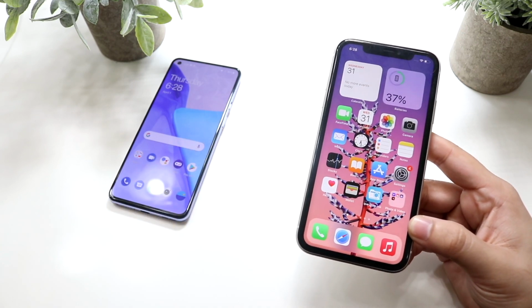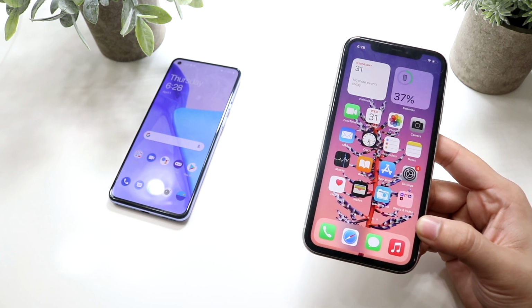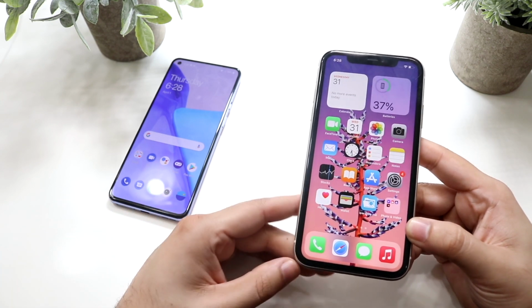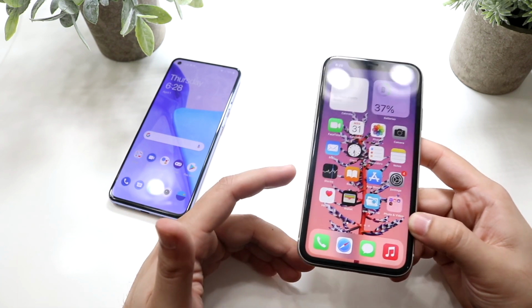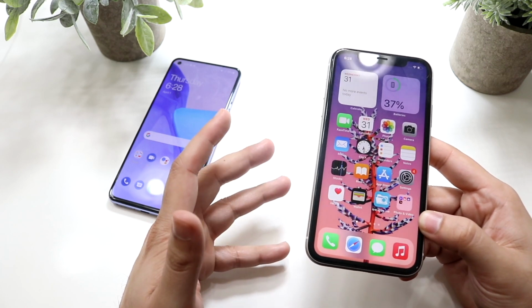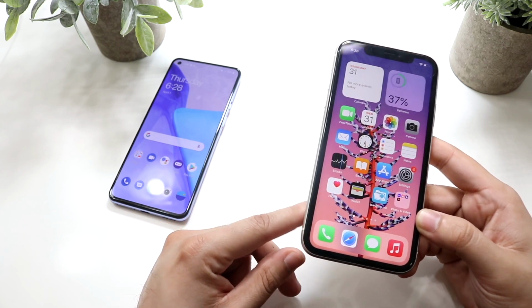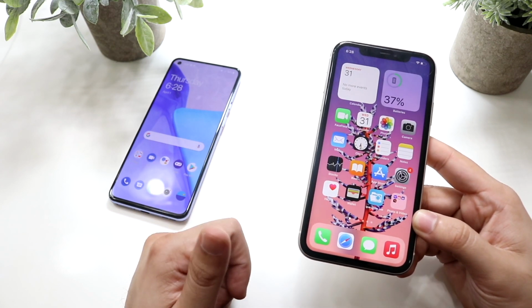I think 2 years from now, I feel like the iPhone 11, again, is going to hold up better than the OnePlus 9, in my opinion. You look at phones like the OnePlus 7, those phones handle pretty well. But you look at phones like the iPhone XR, I think that phone may be doing a little bit better than the OnePlus 7 at that time. So when it comes down to these two, I think I would rather have an iPhone 11.